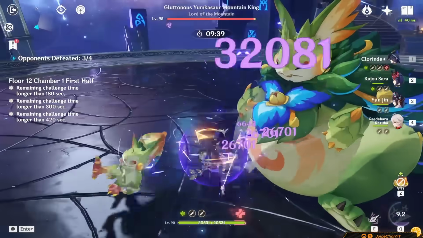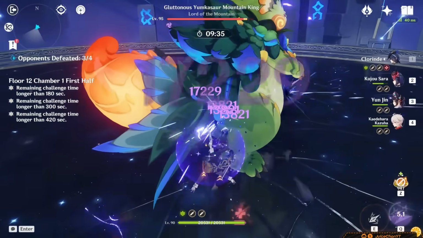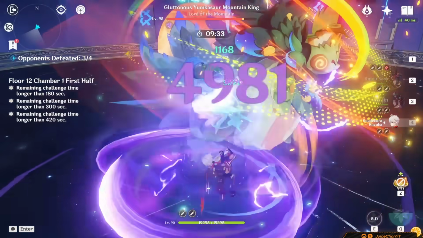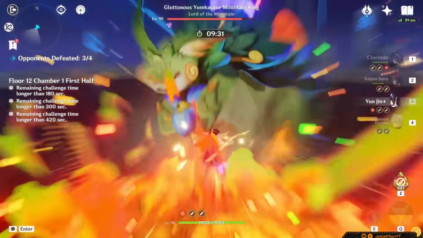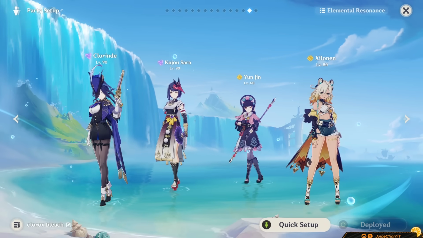Also, because her uptime is pretty short, she can fit perfectly into a C6 Kujo Sara's major buffing window. You'll love to see it. Great team for her if you have higher investment on your Clorinde. Example teams include Chlorophyll, Kujo Sara, Yunjin, and Kazuha or Shilonen.